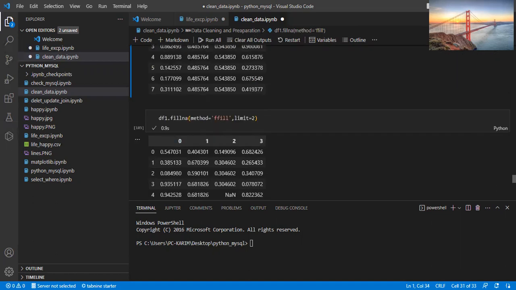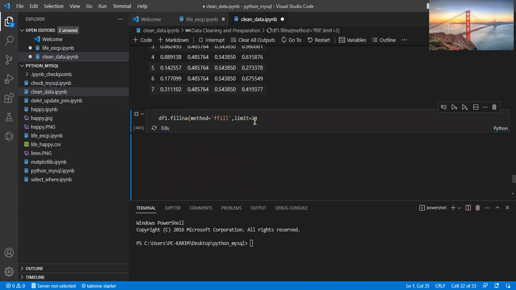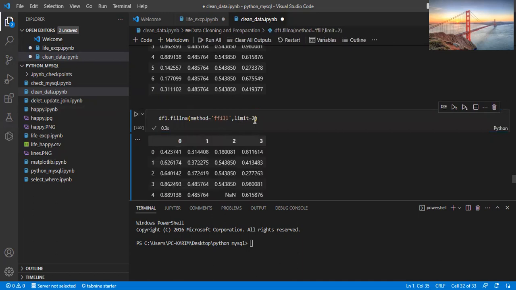Also, we can limit. We have an attribute called limit. If I want to limit how many null values are replaced with forward fill, when I set limit to 2, it means I want to replace just 2 null values with the forward fill value. Let's take an example here.